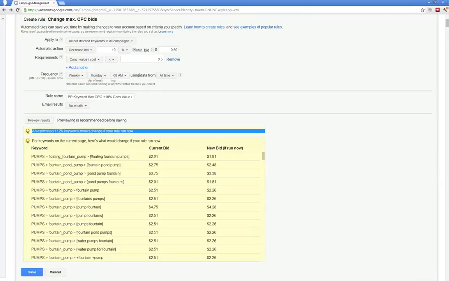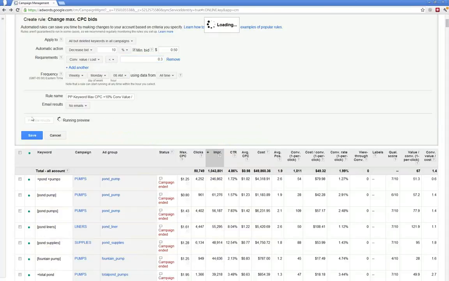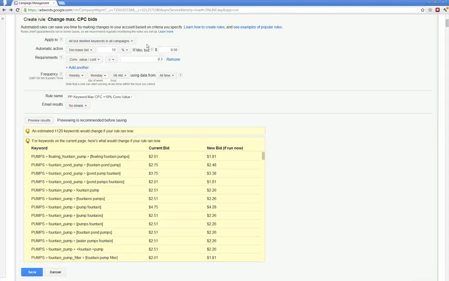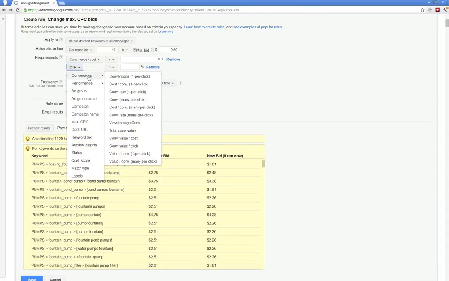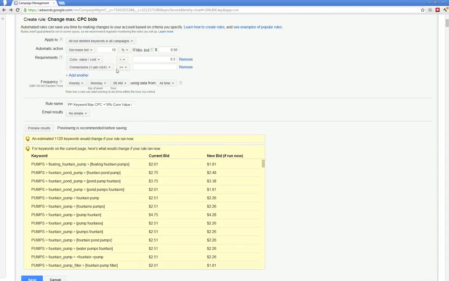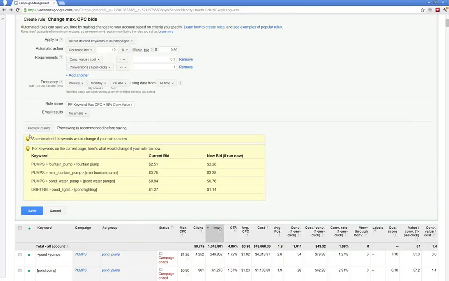Maybe 0.5. Okay, we still got a lot. Now one thing that we may want to do is greater than or equal to 1. And let's see how it changes.